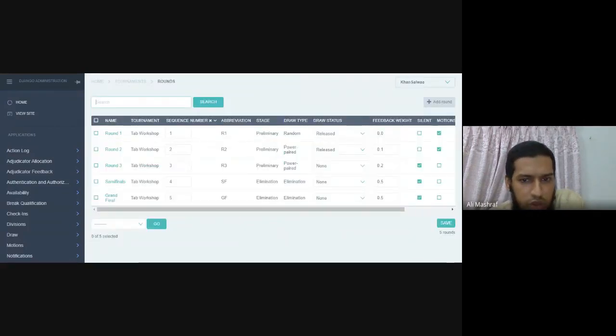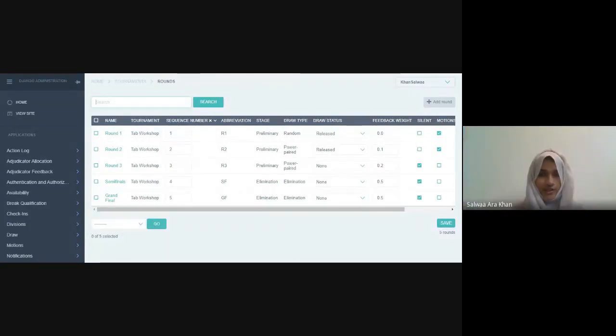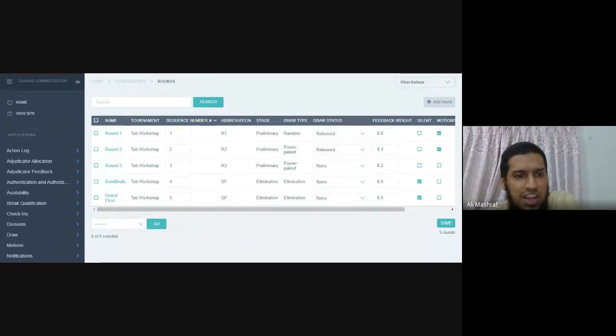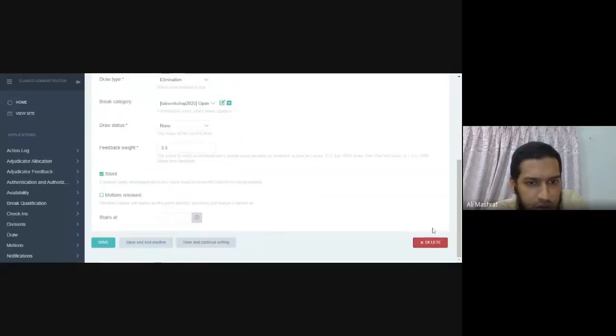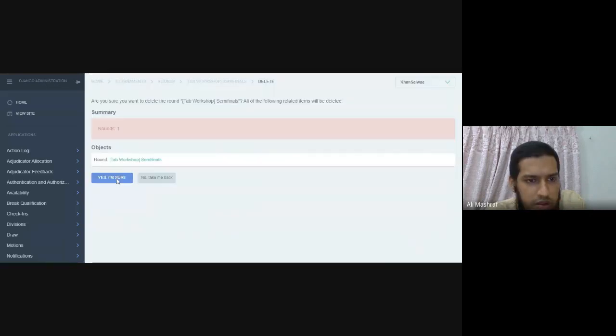All right, so here you will see that round 3 has been automatically marked silent. You need to uncheck that option. Otherwise, when you release, the public tab will not show or reveal the scores of round 3. Usually the last prelim round of tournaments is silent, so we just leave it as it is. Can you delete the semi-final round? Since there are already 4 teams, we'll go to a direct final. Yes, you need to delete this round.